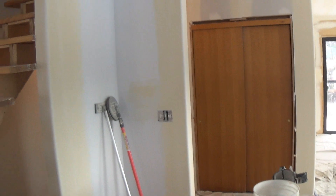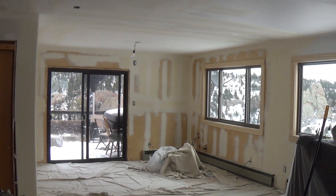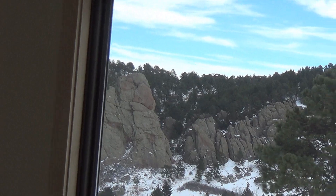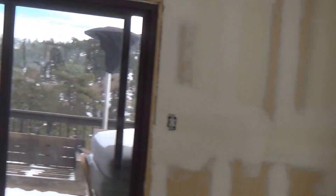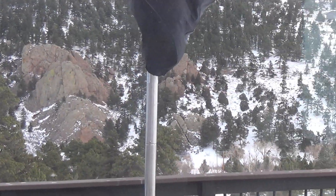Let me pop this camera off and flip it around and show you. You see how that's yellow? That's the mud that I brought in. But if you look at these screws up here, they're white — those are all the walls that they took out. Look at this view — oh my gosh, isn't this a gorgeous view out this window? Great big picture windows with the mountains out there. Just absolutely beautiful.